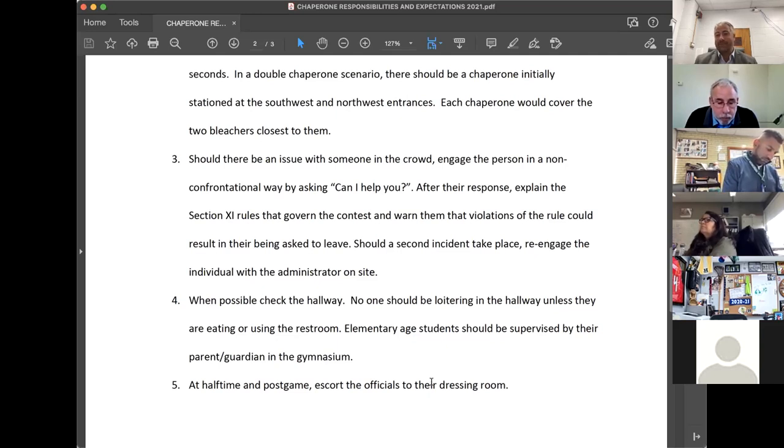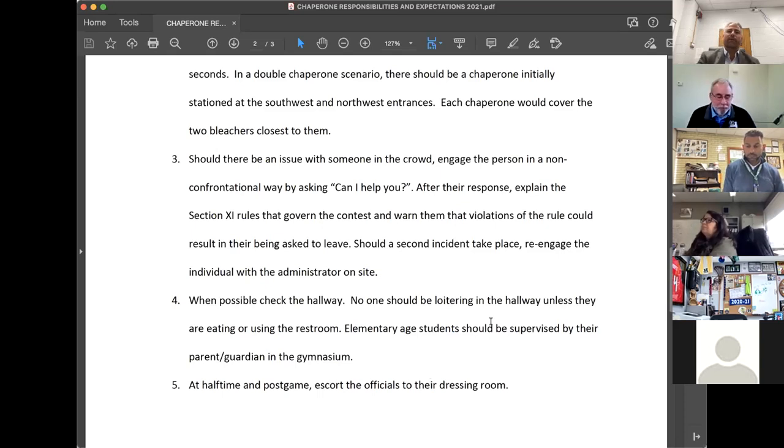So here's what happens, at least in my place. A parent will come, they'll bring the 5th grader and their best buddy. And then the next thing you know, those kids are running up and down the hallway, doing cartwheels on the tile floors, running all over the place, up the stairs, down the stairs, and the parents are just watching the game. And it's enough to drive you crazy. And from a liability standpoint, that kid could slip, get hurt, whatever, and they're unsupervised.